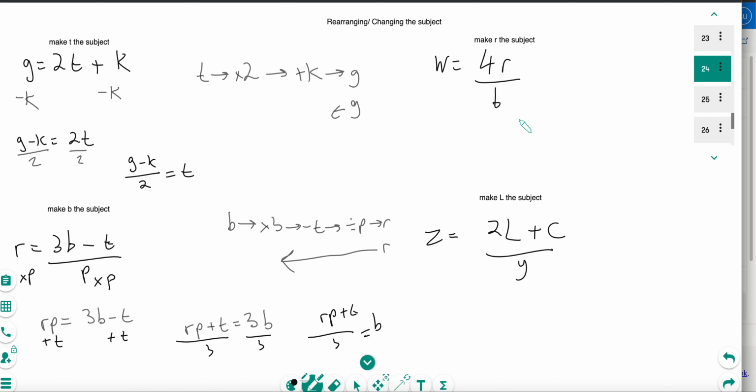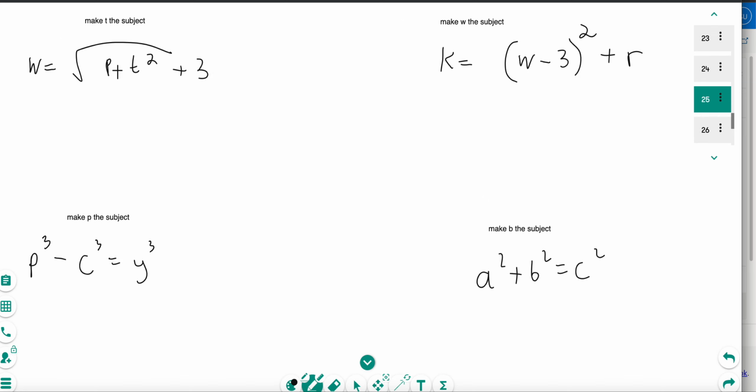So you can do these two by yourself. Here. Make t the subject. All right, so first things first. Whenever we're adding terms together, so p is being added to t squared, when you add, order doesn't matter. And I always like to make the subject the first term if there's an addition. So I'm going to rewrite this as the square root of t squared plus p instead. So when you add numbers, order doesn't matter. 2 plus 3 is the same as 3 plus 2. So p plus t squared is the same as t squared plus p.